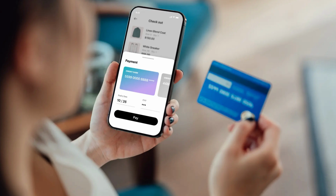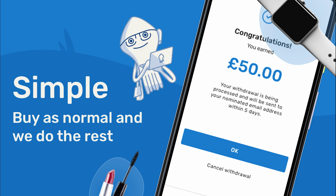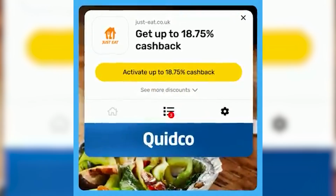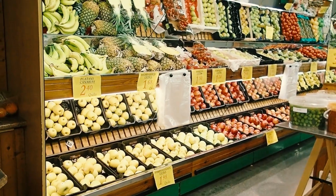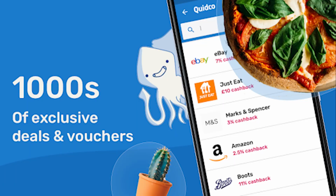And if you want to, you can swap any cashback you earn for Argos or M&S vouchers, for example. Quidco also offers a Click Snap facility, which enables you to save on your supermarket shopping by getting cashback on groceries. You browse the items offered, which change regularly, and purchase them at the relevant supermarket. You then activate the offer on your account and upload a picture of your receipt showing your purchase. Cashback is then paid into your Quidco account as normal.